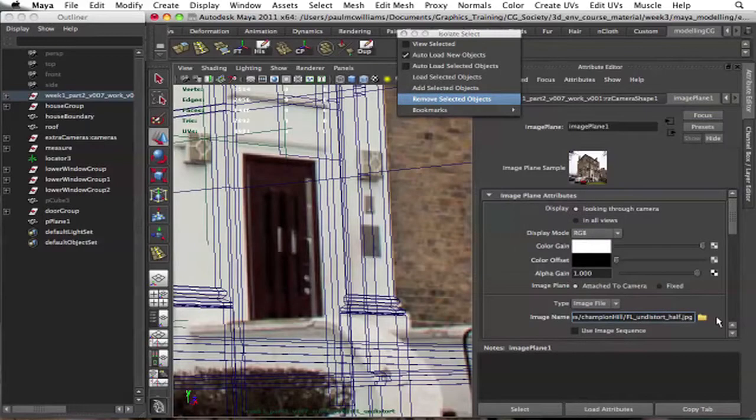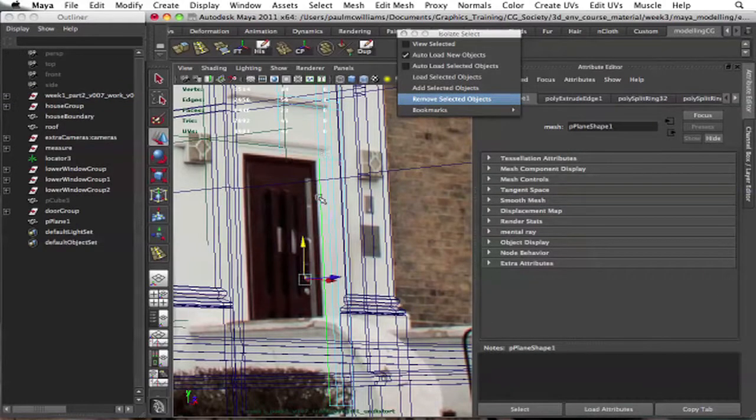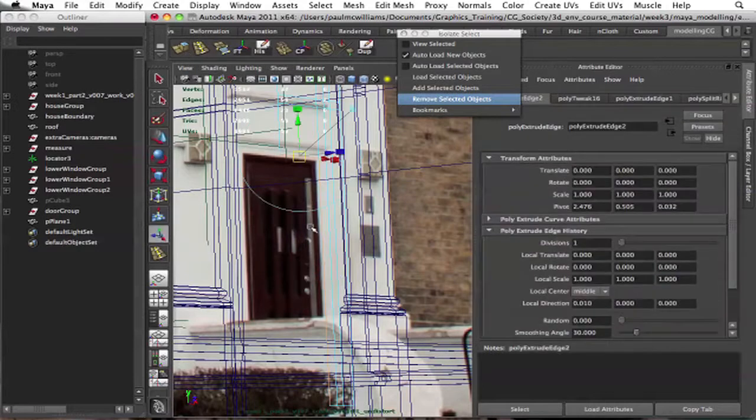I already know the name of the image which is in the source images directory, so we're already in edge mode. Extrude back. Press W on the keyboard to move it into the world space coordinates. Move this back. It looks like it isn't that far back, so I'm just going to do an approximate there.